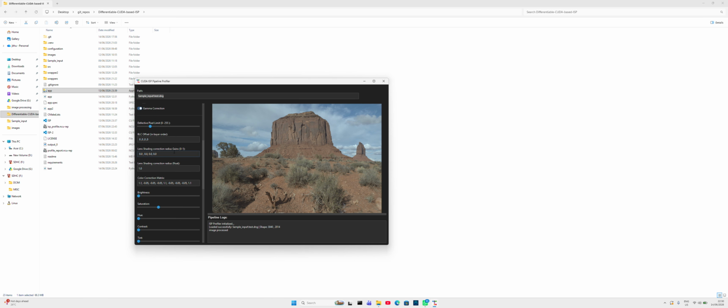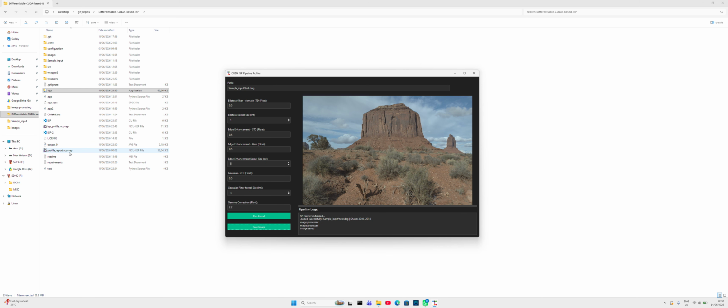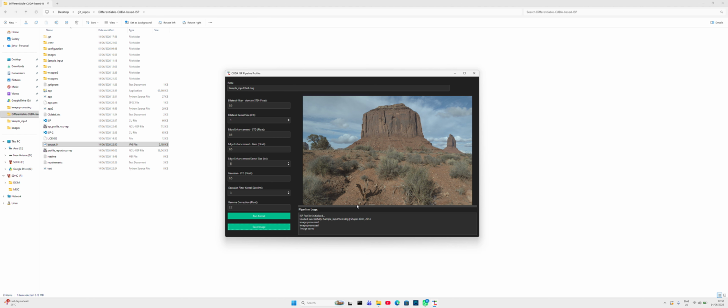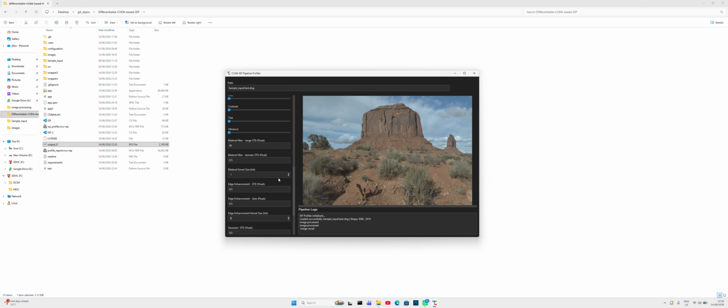And then here is the tuning part. You can enter custom values here, all the values you need. You can change the brightness, and when you press run kernel, it will run. After tuning, once you have the image you want, you can press save image. You will get the output here. This is exactly how the application works. It's simple and intuitive.